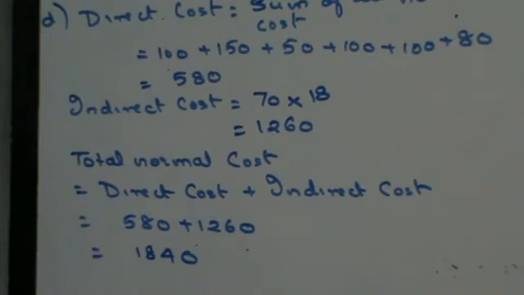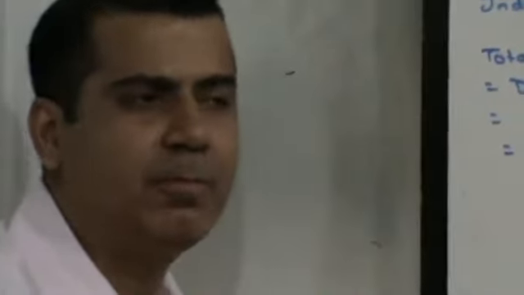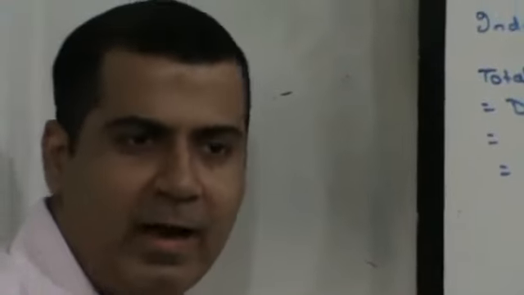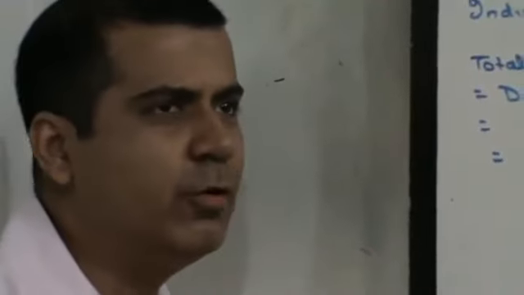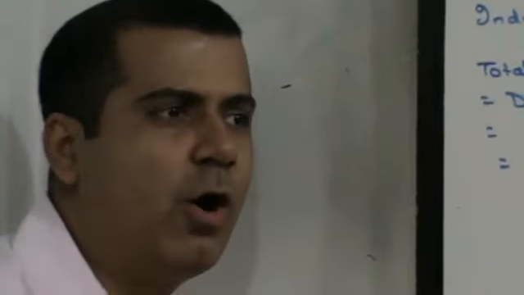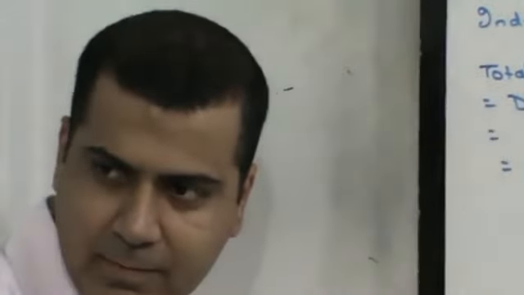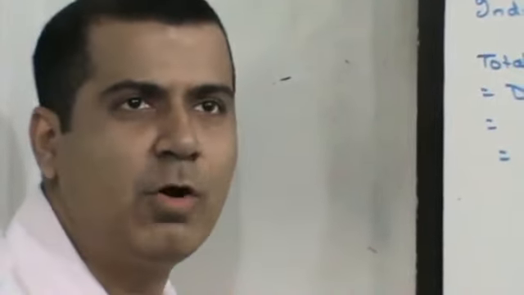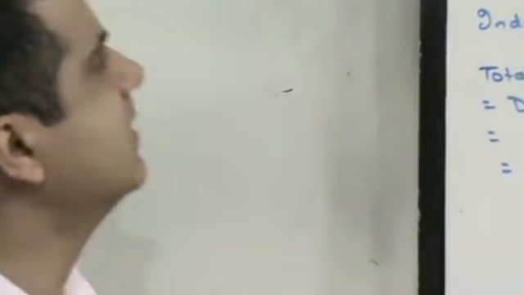Now, what do I understand by crashing? I know that my project can be completed in 18 days. I want it to be completed before 18 days. How do I get my project completed before 18 days? For that, I have to pay overtime. I'll have the labor working overtime for me, and if they work overtime, I'll have to pay them extra. So what is crashing? How many days can I reduce by paying labor how much extra? What is the minimum cost and minimum time in which I can get the project completed? For that, let us see.